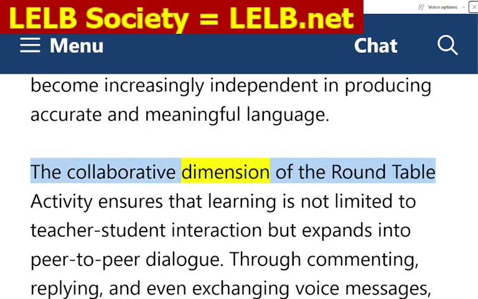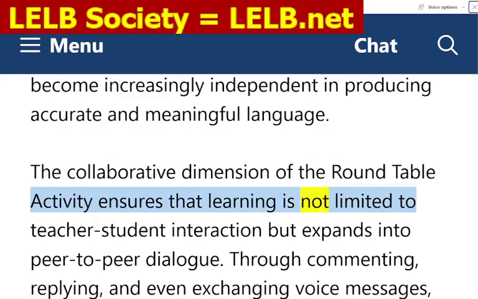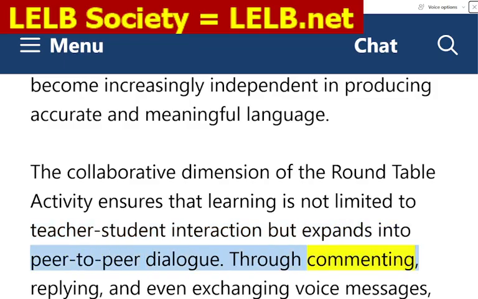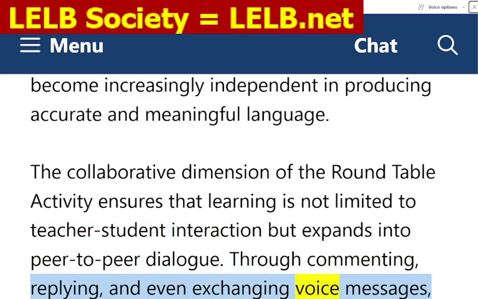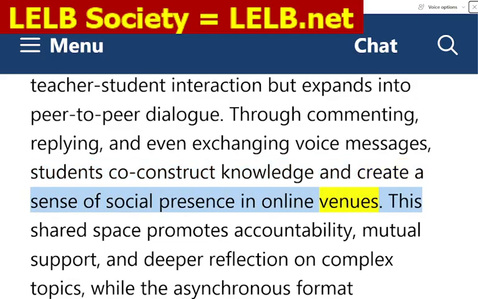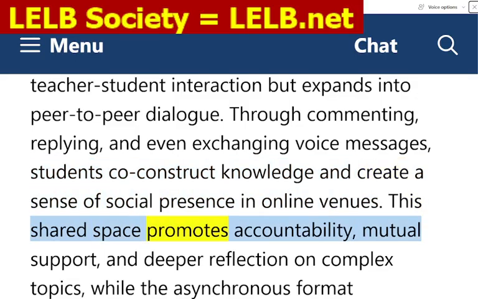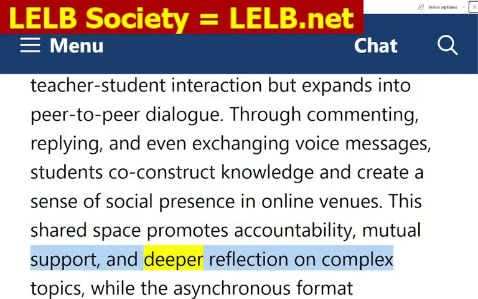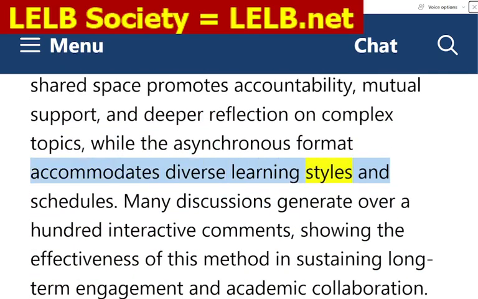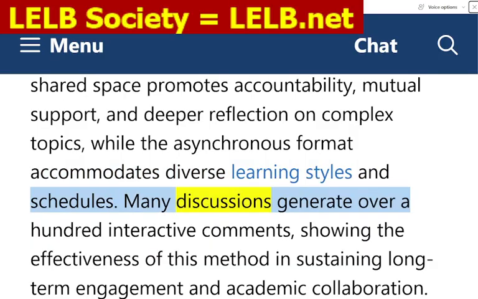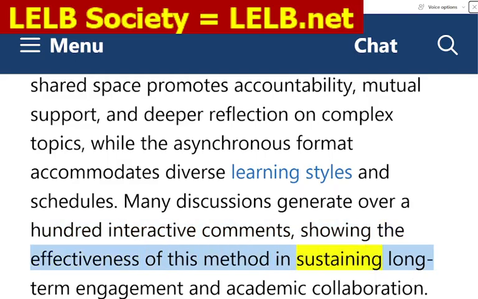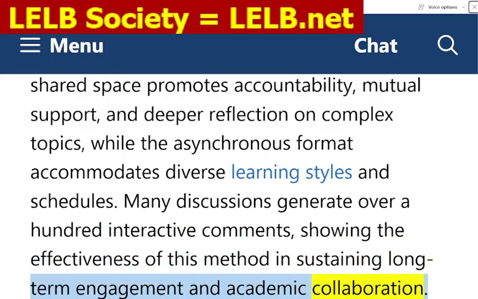The collaborative dimension of the round table activity ensures that learning is not limited to teacher-student interaction but expands into peer-to-peer dialogue. Through commenting, replying, and even exchanging voice messages, students co-construct knowledge and create a sense of social presence in online venues. This shared space promotes accountability, mutual support, and deeper reflection on complex topics, while the asynchronous format accommodates diverse learning styles and schedules. Many discussions generate over 100 interactive comments, showing the effectiveness of this method in sustaining long-term engagement and academic collaboration.